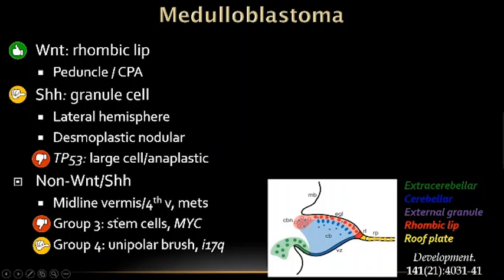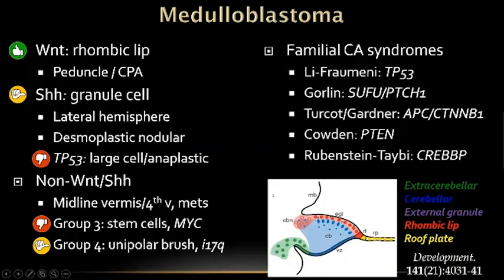So each of these has very distinct embryonic precursors and therefore locations and appearances in the brain. And there are additional molecular features which can give you poorer or better prognosis. At the moment, we have 12 subtypes of these 4 groups, but I'm sure that will change as we learn more. The other important thing about medulloblastomas is that there are many familial cancer germline syndromes which can be linked. So it's important to do family history and potentially genetic testing to see whether the patient has one of these other predisposition syndromes and may develop tumors of other organ systems.